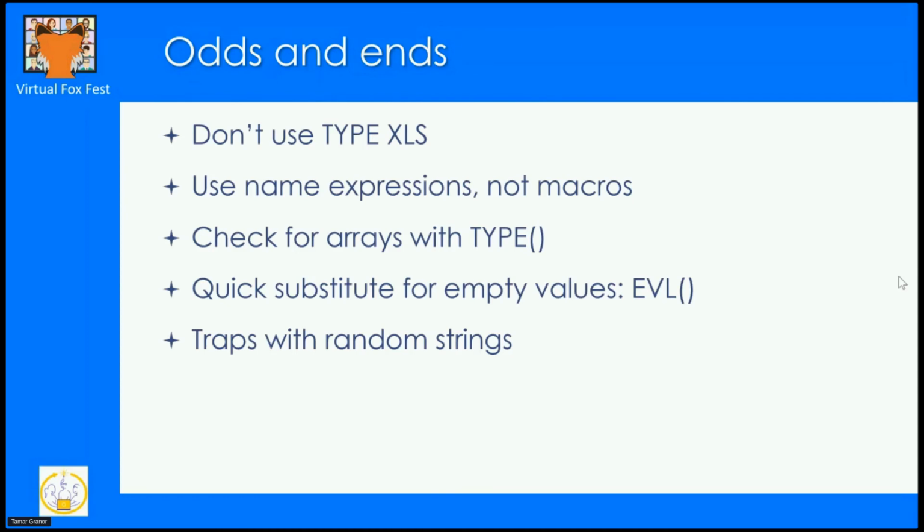Next one, name expressions came in really, really early. FoxPro's had macros as long as I've been using it, the ampersand operator, and it's handy. And the macro is really great when you have something where there's just no other way to do it. But any command where what FoxPro expects is a name rather than an expression, if you put the variable that contains the name in parentheses, that's called a name expression, and it's a better way to do it than macros. Why?